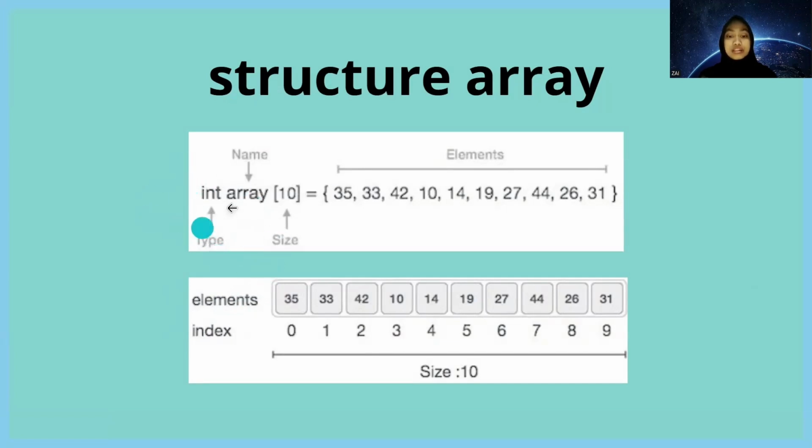This is the data type, we use integer, and this is the array name, this is the number of values needed or size in elements, and this is the element. And yeah, we can access the value of an array element using the array index, and the array index always starts from 0. Okay, next.